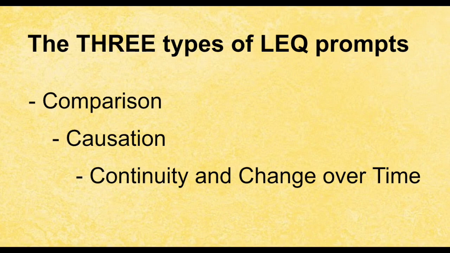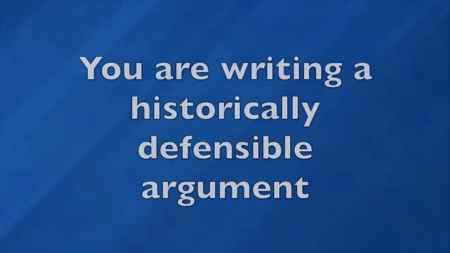Continuity and change over time. Remember, historical events and phenomenons can change over time, but at the same time still be continuous. As an example, slavery ended, but many freedmen and women became sharecroppers. So the change was that slavery ended, but many of the challenges that face blacks in terms of discrimination and prejudice remain the same. In short, your LEQ is you writing a historically defensible argument.